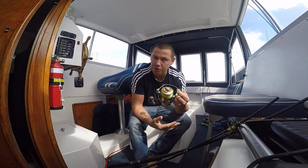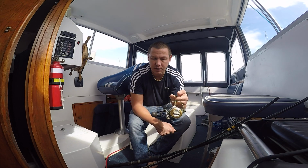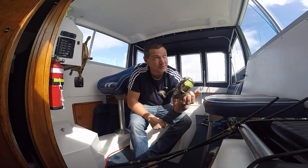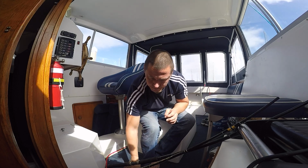If you get it wet with salt water, just rinse it with fresh water. Get all the sand off it, try and keep all the sand off it, and just plenty of oil, plenty of real oil, and that sort of protects it. So that's the reels. Just a quick one with rods.